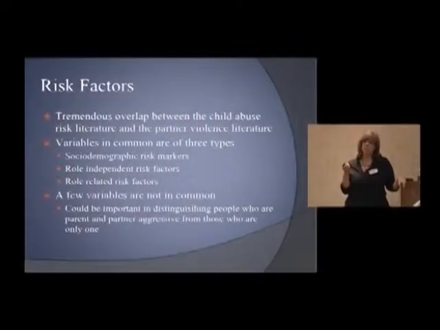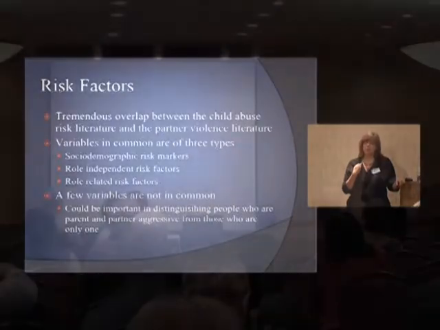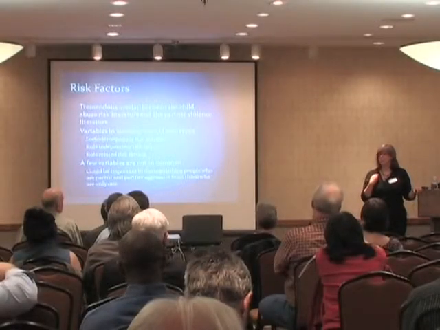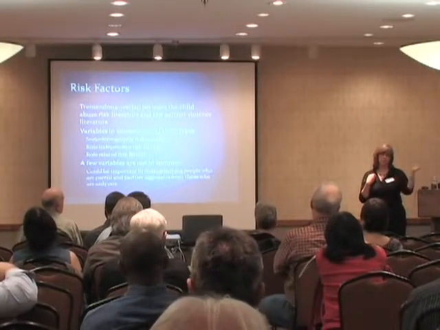And those kind of fall out into some different classes. The first obvious one is sociodemographic markers. These are things that people in the field generally think are not directly causal, but stand in for other kinds of stressors. Poverty is an example of one of those. They're what we've started referring to as role-independent risk factors. These are things that are not about you as a mother or you as a wife, but they are something that would simultaneously affect the way you would behave in both relationships. My stress level, my degree of social support would be things that would affect my functioning, how depressed I am, but are not specific to my partner or my child.